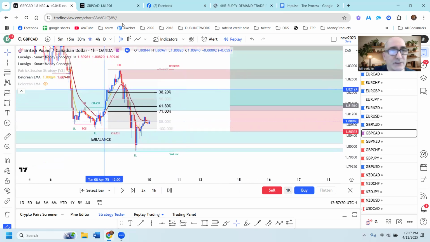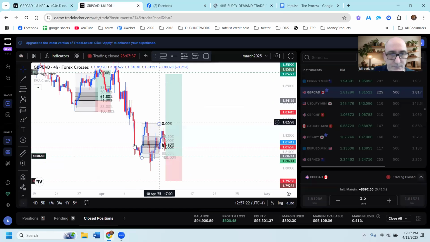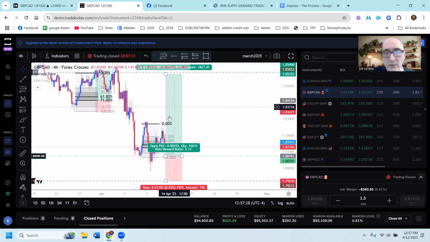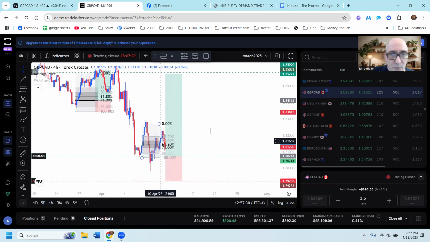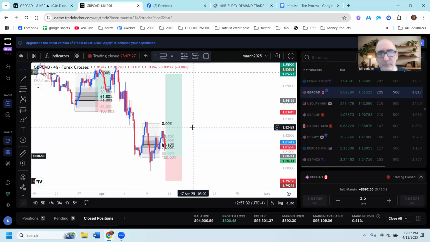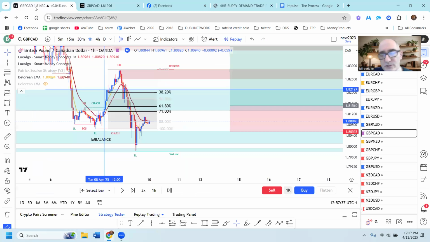And like I showed you here, you can see where I got back in. I just took it as price was moving up. And so we're currently up about half of 1% on this pair. So that's what that looks like. But again, probably shouldn't have taken any trades at all this week. So we'll have to wait and see how that works out.